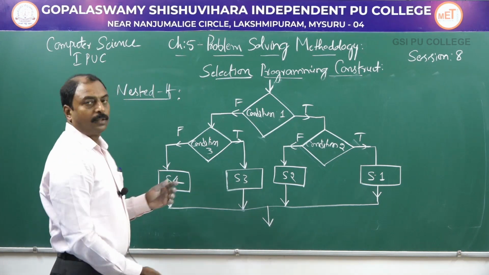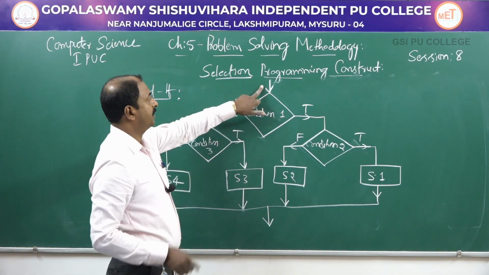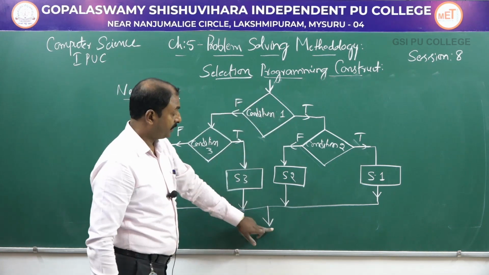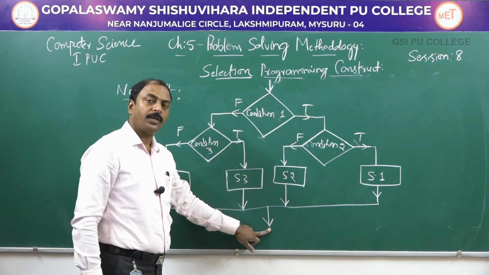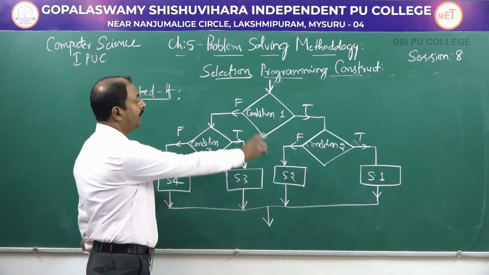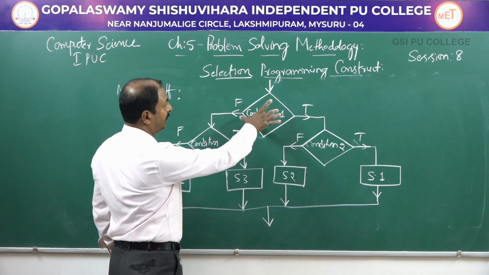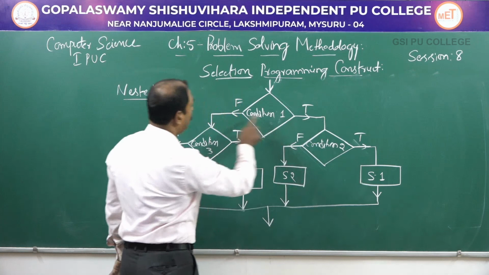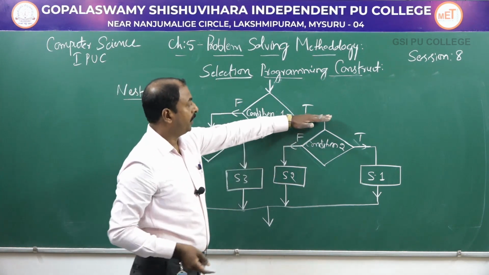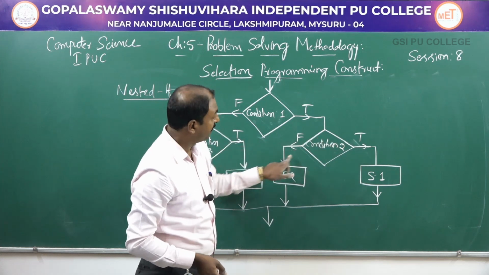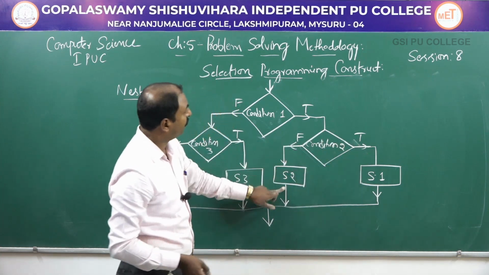Students, see, this is the entry point of nested if. This is the exit, or where it comes out of the if else construct. In this example, you check for the condition. Under the if condition, we have true and false. Under the if statement, we have one more condition, that is if else. This is true and this is false.